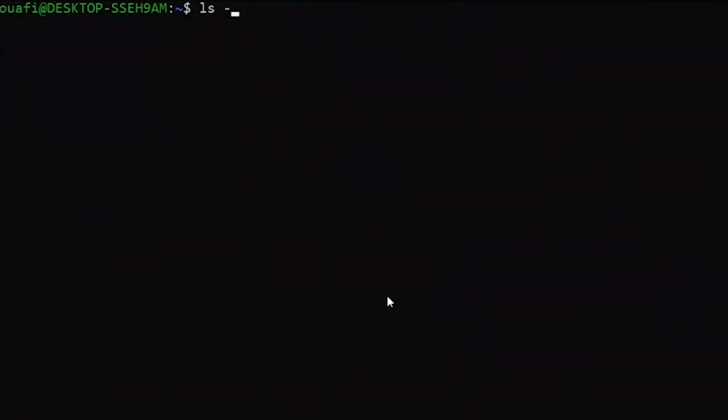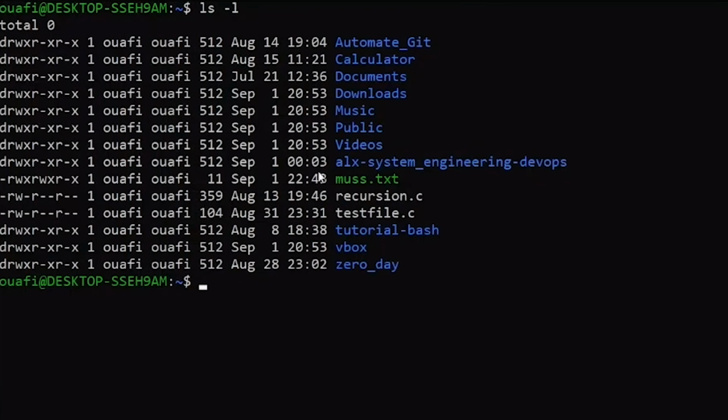Alright, so if we do ls -l we can see the file. If you remember, a little while ago we did chmod plus x file name, which is must.txt now. When we did that command, it gave us x for everyone: myself the user, the group, and also, well, everyone, the world. Now if you want to specify which user we want to give it to, which group we want to give it to, we can do that as well.